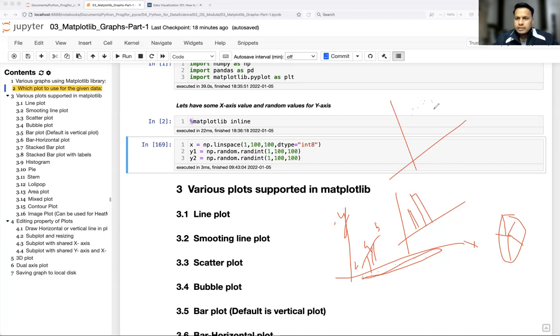along with the axis. So if you see in all the graphs, there is one common thing, which is nothing but x and y points. In the given x-axis, what are the points, and for a given x point, what is your value of y? Very important thing, you only need to have x and y coordinates, or x points and y points. For the corresponding x point, what is your y point? That is what we are going to plot. Okay, so let me clear the graph now and show you.